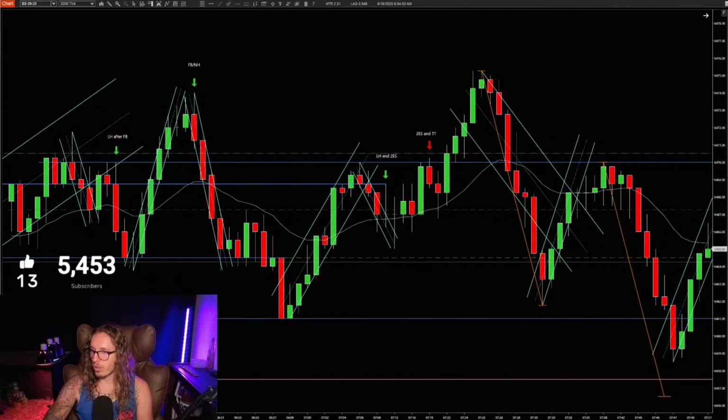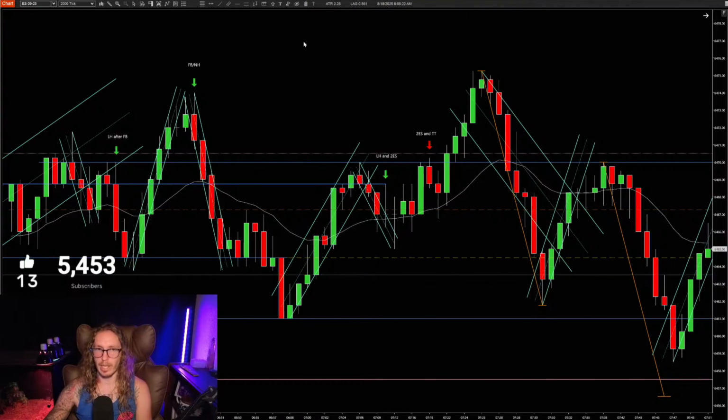The NQ moves faster than the ES and further, but it also is twice the cost to enter a contract. So if you think about it like this, when you're entering a trade on NQ on NinjaTrader, it's $1,000 to enter a contract. When you enter a trade on ES on NinjaTrader, it's only 500 bucks. And basically that means you can trade 2 ES contracts for the same cost of 1 NQ contract.